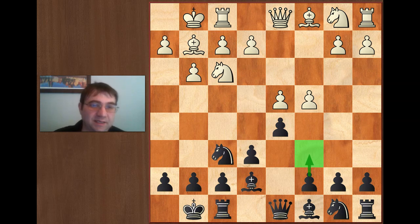Now, meeting the Catalan as black is actually a very difficult task. I remember one time somebody told me that until you hit about 2400, you don't really have a defense against the Catalan. There's a lot of truth to that. It's positionally the most sound opening I've ever seen. You put your bishop on the long diagonal, you have a solid presence in the center, and you don't have any bad pieces. So it's really difficult for black to meet this.